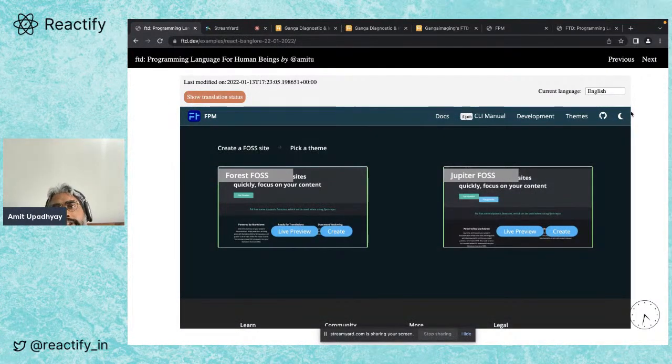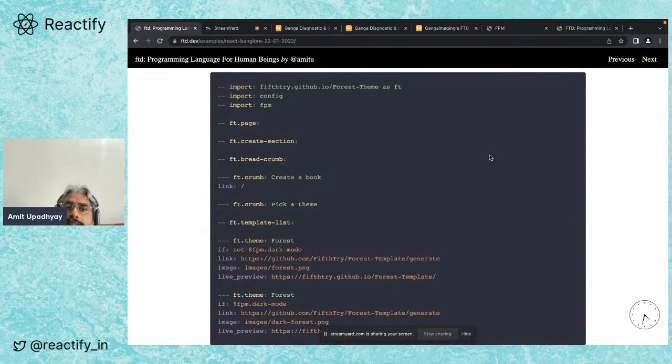The idea is that when I'm talking about a programming language for human beings, and people writing FTD programs, most people ask, what are you talking about? Why would non-developers write code? Because we have actually created a world in which writing this kind of thing is virtually impossible. If I asked you to take a non-developer friend or family member and ask them to learn this, do it in React, etc., it would be really a lot of work.